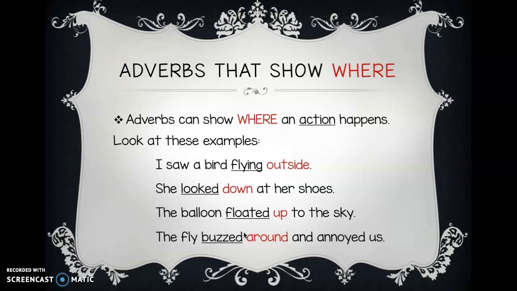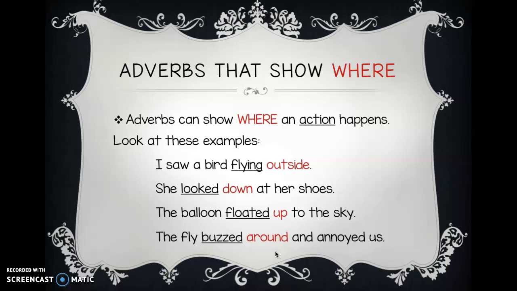Like I've said in the past in the classroom, sometimes different words can show up differently in different sentences. They can wear a different hat if they're playing a different role in that sentence. So even though around might be a preposition in one sentence, in this sentence it's not. It's actually an adverb. So whenever you're looking for an adverb, be sure: does that word describe a verb? Or is it part of something else? Maybe a prepositional phrase, maybe a noun phrase, maybe a subject or an object in a sentence. Either way, you have to be sure that you're defining it by the right definition.